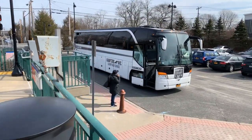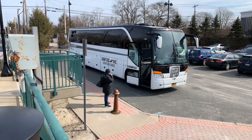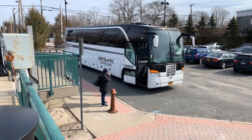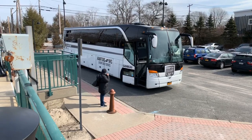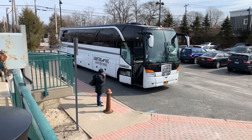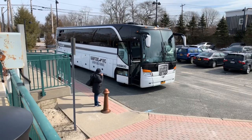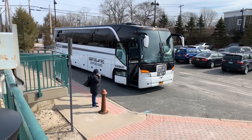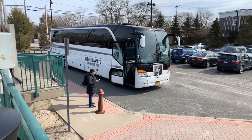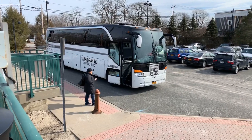Again, this is a 2 p.m. bus which will run between here and Bayshore to take passengers to all the local stops between here and Bayshore. There was an earlier bus, the attendant here told me that that's the bus that takes people to Babylon, to the electric train connection. And that makes stops, after leaving here at Speonk, it makes stops at Mastic Shirley and Bellport, and then it runs express to Babylon.